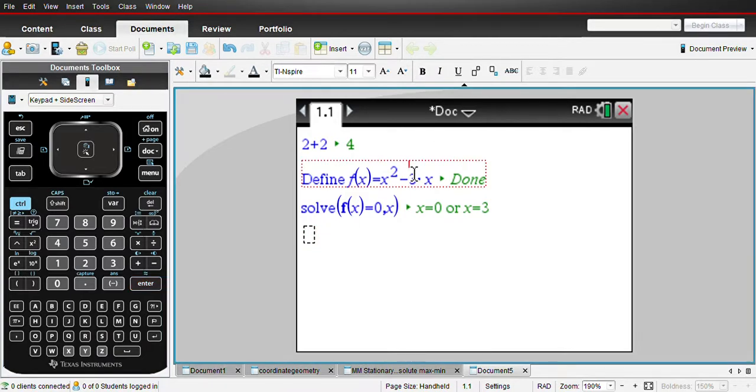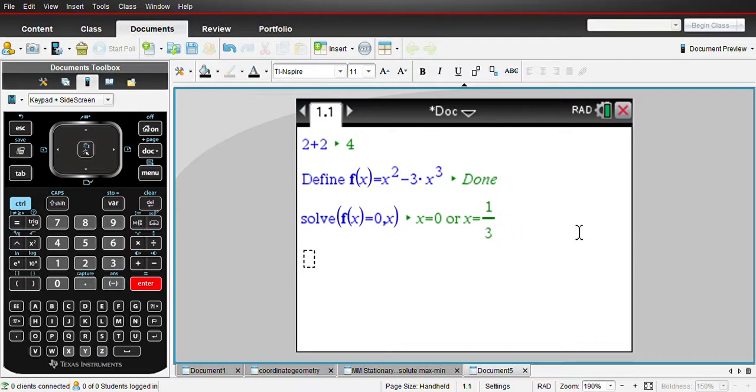And as I've shown you before, if we were to change this to maybe something more exotic, such as x squared minus 3x cubed, as we do that, the input has updated automatically. Okay. So that's the main point of difference between the notes page and the calculator page, is this dynamic nature of the notes page. There are quite a few more tricks associated with the notes page, but the main affordance is this dynamic nature.